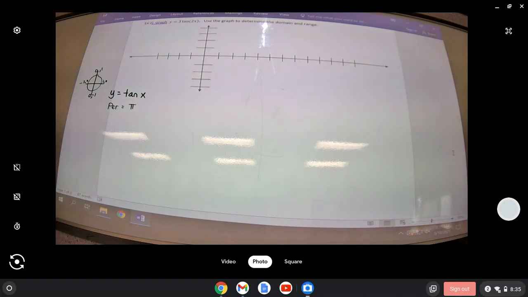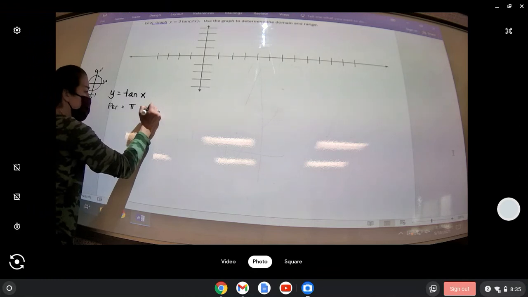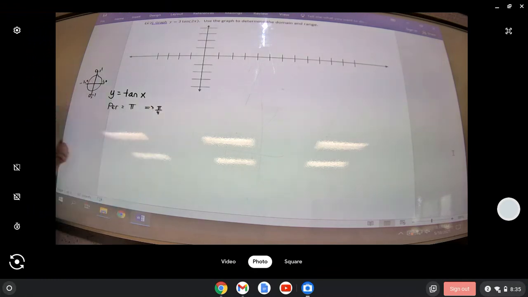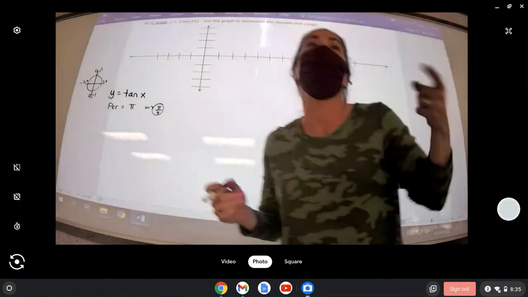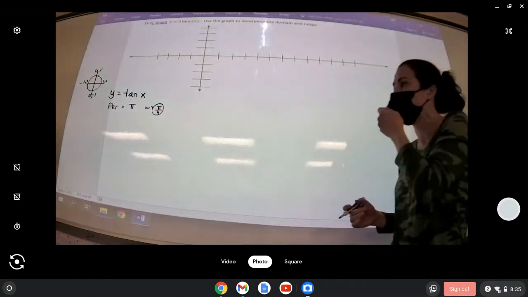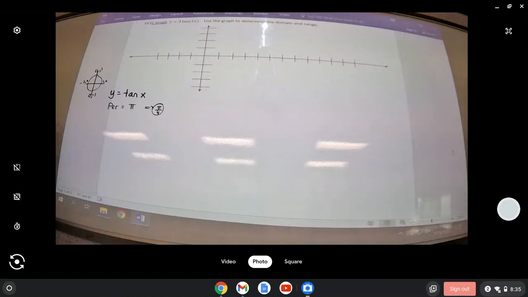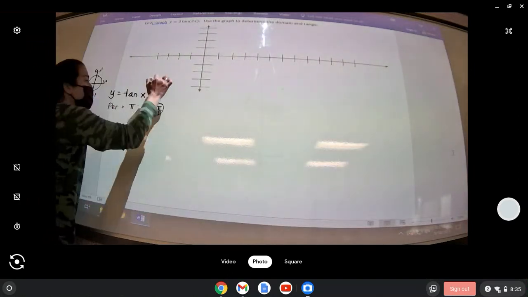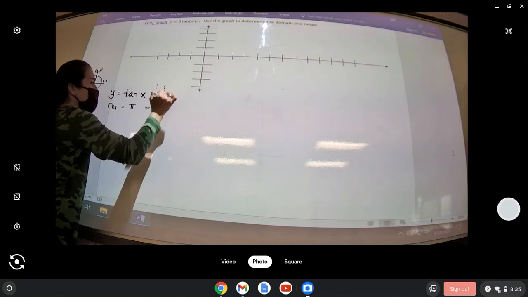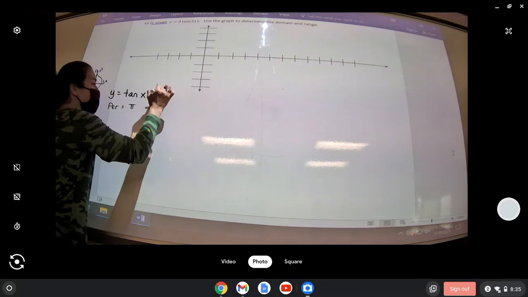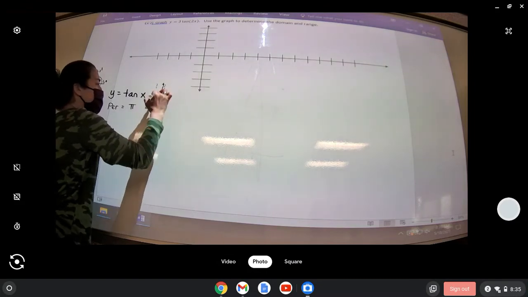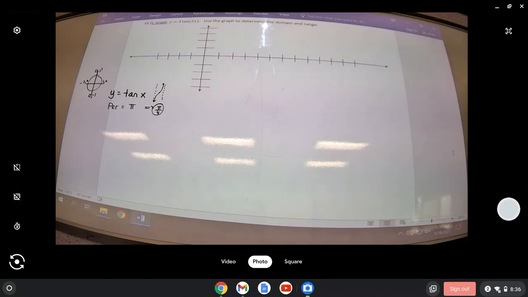Remember, it had a faster period. It repeated quicker. All right, so if you took that period and divided it into 4 subintervals, we were counting by increments of pi over 4. So every pi over 4 units, there was a critical or key point on the parent function's graph. All right, well, guys, if you look and you're trying to remember it, you should have some visual of it. The tangent graph was sandwiched in between 2 vertical asymptotes and was an increasing function. It went from -1 to 0 to 1. And it kind of did that in an increasing direction. That's what the tangent graph looked like on its first cycle.